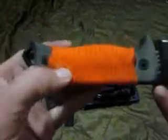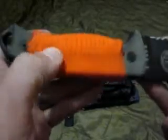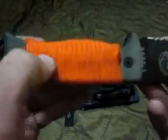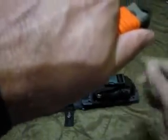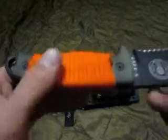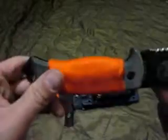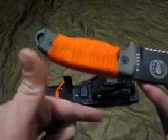One of my buddies asked me, because this has a bow drill divot in it right here. And you know, I should have unwrapped it to show you guys, but there's a bow drill divot right here so that you can hold it like this and do your fire bow. My buddy asked me, well, why'd you wrap it? You're blocking the bow drill. Well, the easy answer to that question is, hey, if I'm going to use a bow drill, obviously I'm taking the cordage off to use it on the bow. So there you go. That's why the handle's wrapped. Also, so I can see it when I drop it.